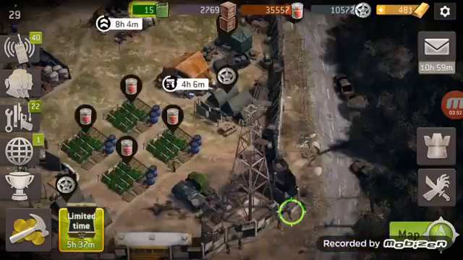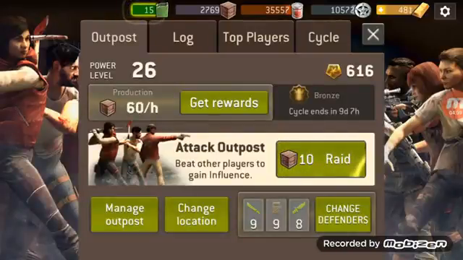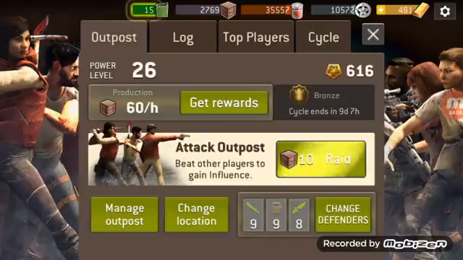So the next tab here, the little crown or tower, however you want to look at it, that's the outpost. This is a fairly new part of the game where it lets you do player versus player. So this is the portal where you can actually jump into other people's worlds and try and take them out, steal their trade goods and all that other stuff. These are your cycle tokens, 616. It costs 10 trade goods to do a raid against somebody.